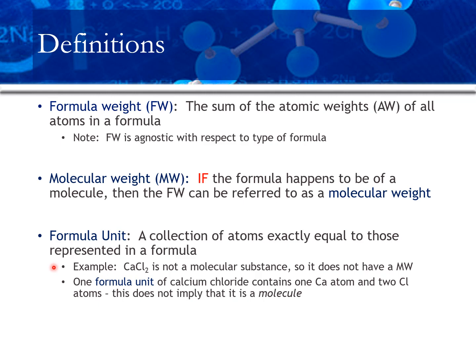So for example, calcium chloride is not a molecular substance, so it doesn't have a molecular weight, and it does not consist of molecules. There are no molecules of calcium chloride. However, I can use the term formula unit to refer to the set of atoms represented in the standard formula of calcium chloride, namely 1 calcium atom and 2 chlorine atoms.